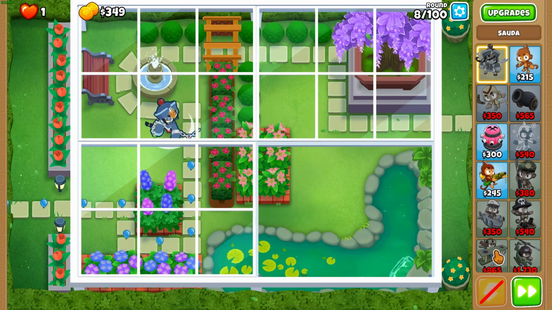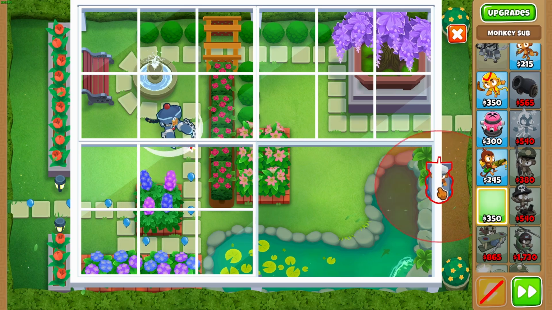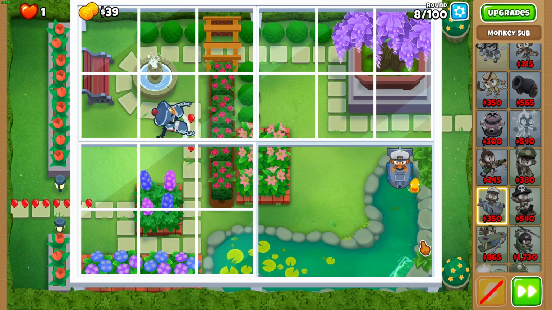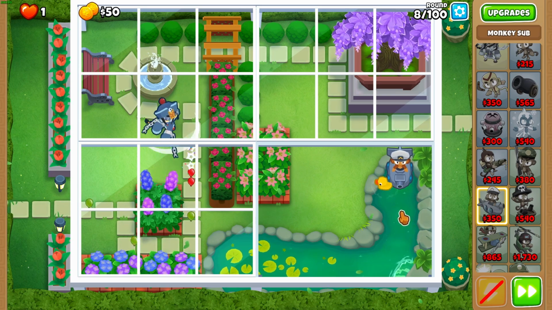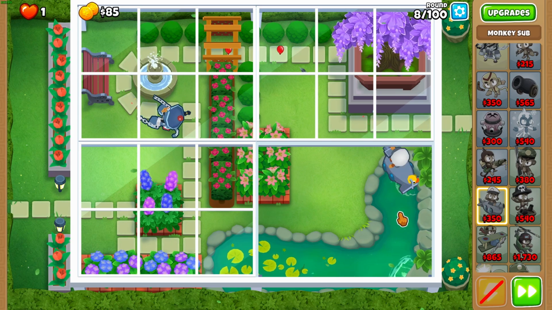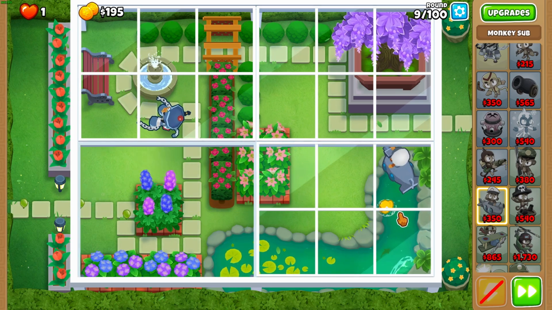During round 8 you want to slow it down and buy a sub. Place it at the top of that water, because we need him to catch a few leaks at the end of this round right here. Sourdough always leaks a few reds here, so the sub just catches them.